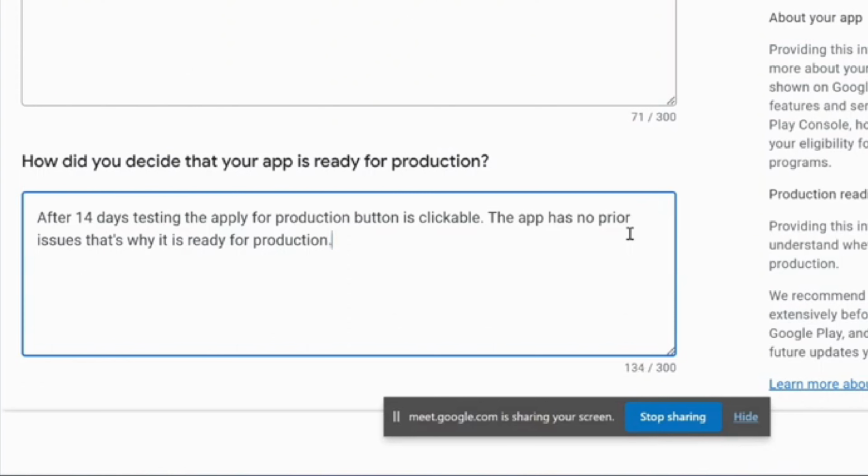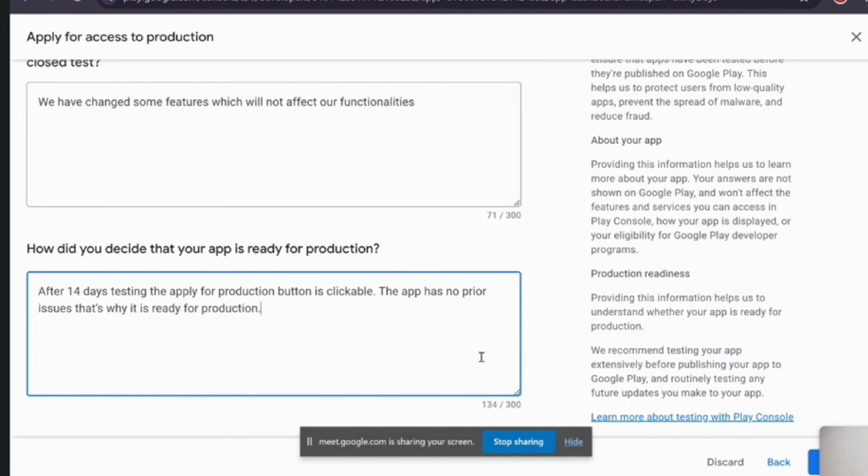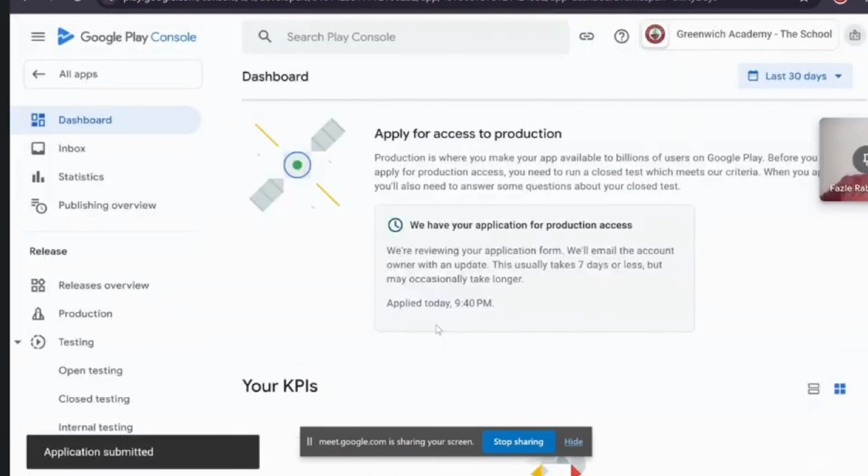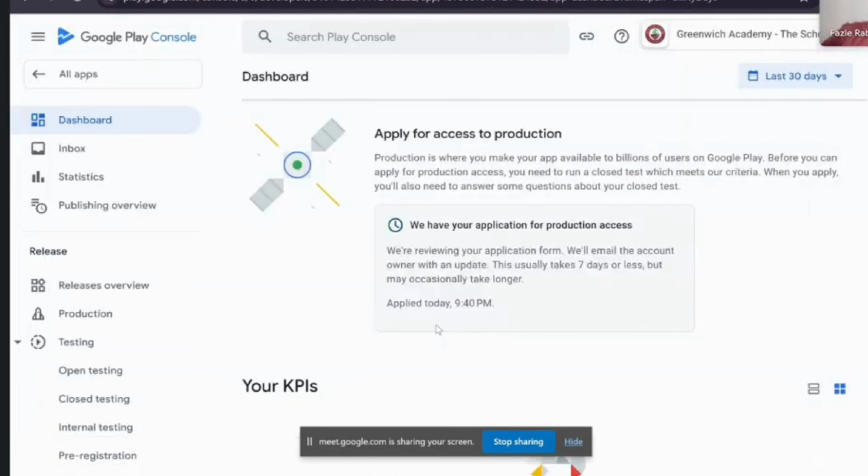When everything is done, then we will send it to review. That's it. We have submitted the application.